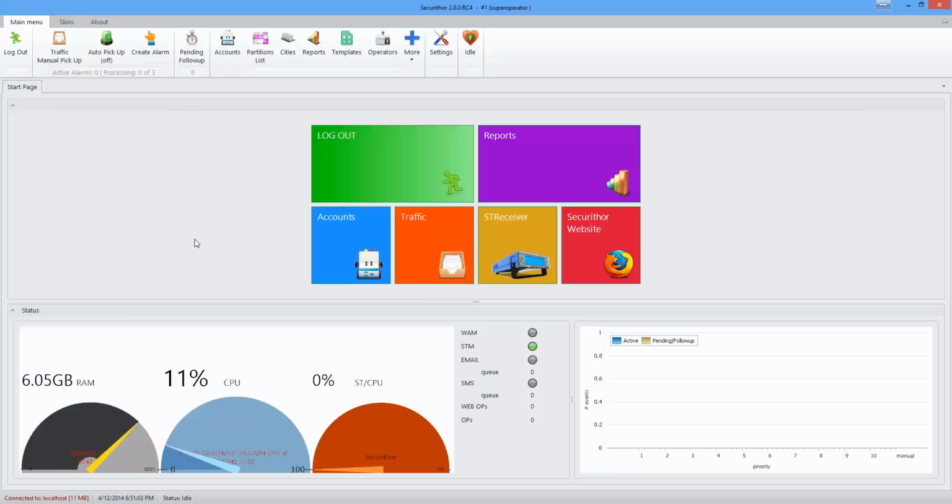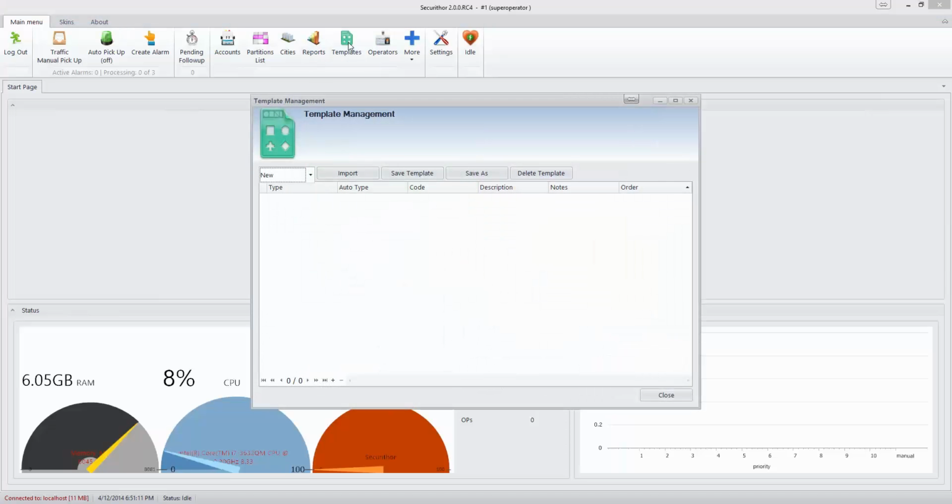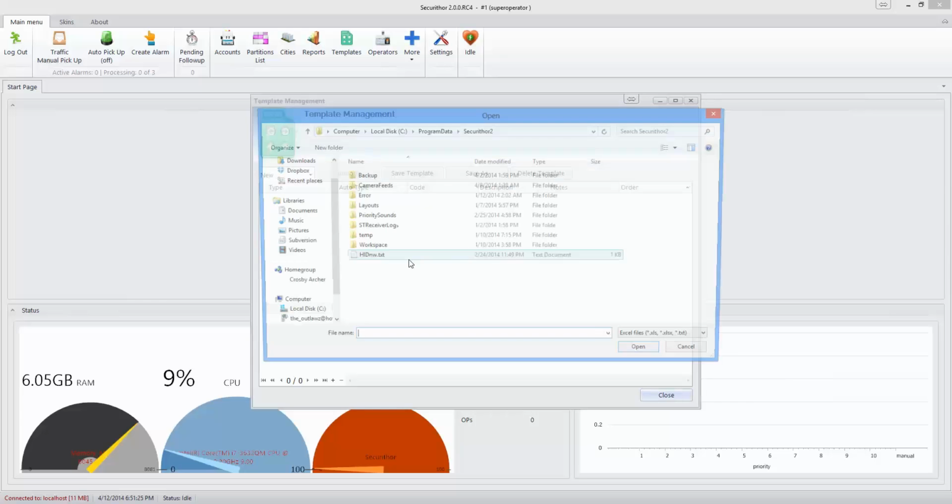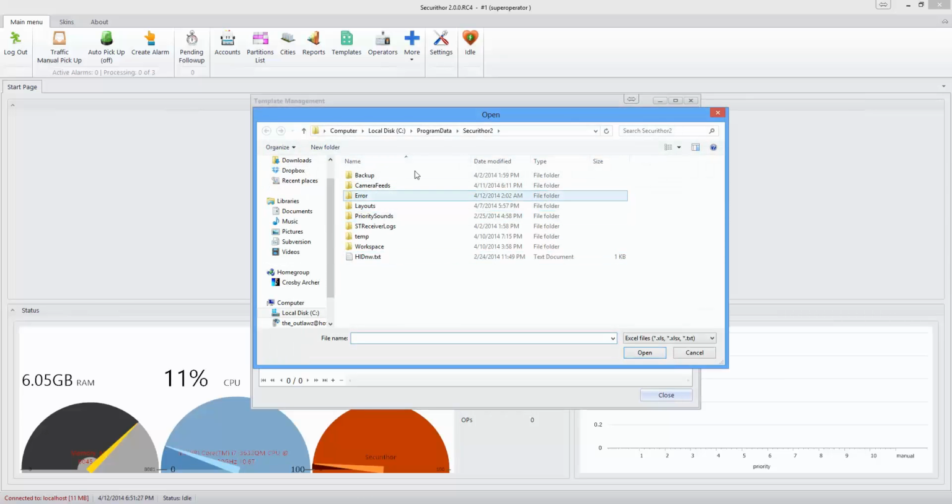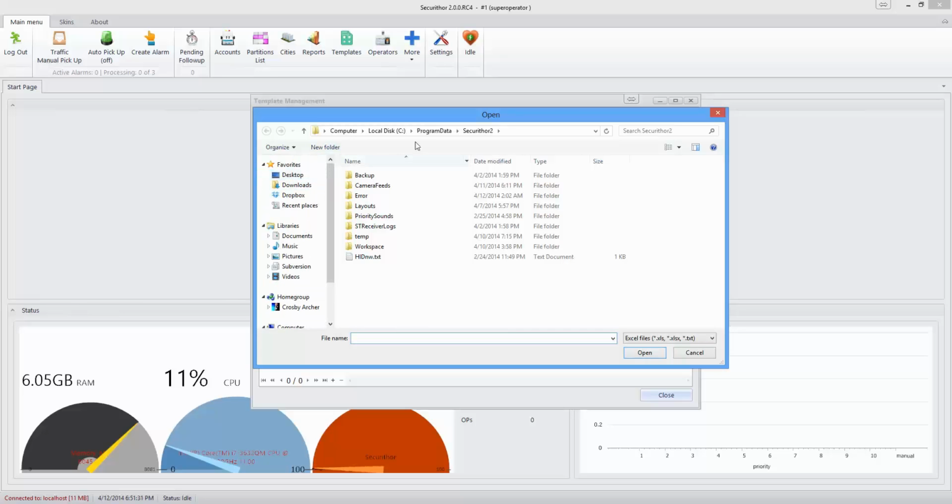Next thing we want to do is perhaps set up templates for all our alarm codes. You can import alarm codes from files which are supplied with the software. So in our case, I've already imported a few, but I will import a new one. Let's say a list of contact ID alarms.